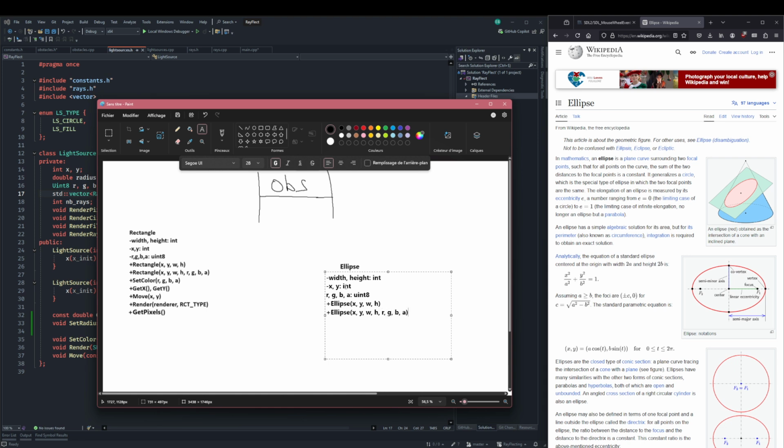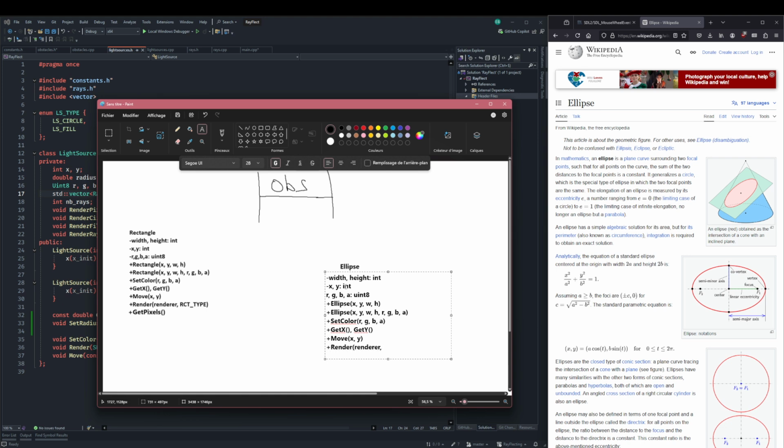RGBA. Okay. Set color RGBA. Get X. Get Y. Okay. Move X, Y. Render.